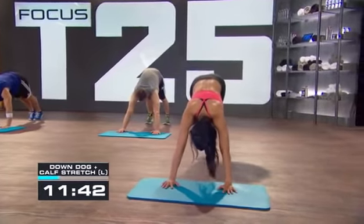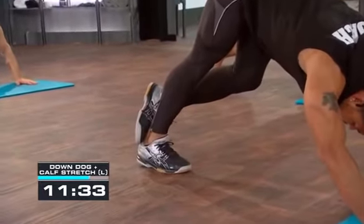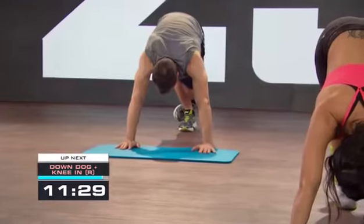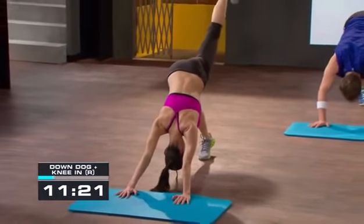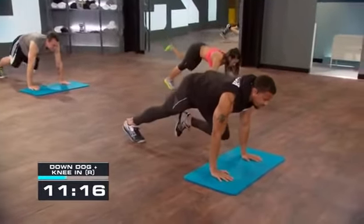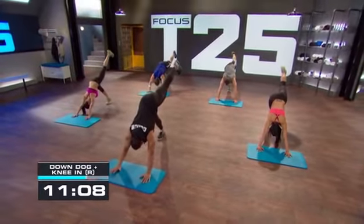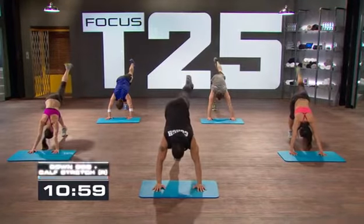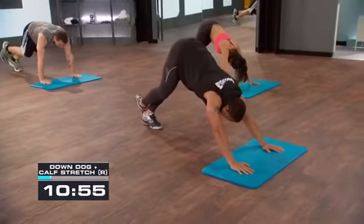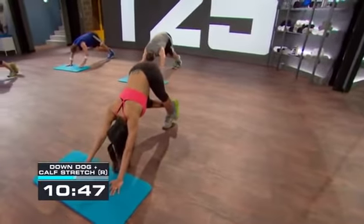Cross right over left, stretching out the calf muscle. Press the left toes into the floor like you're trying to drive your toes into the floor. Now release and stretch out that calf. Stay in this position — take your right leg, lift it up, flex the foot. Bring that knee to the elbow, control, and take it back out. Breathe. Take the leg down. Cross left over right — stretch out the calf muscle again, pushing the toes into the ground. Release and breathe through every single stretch.